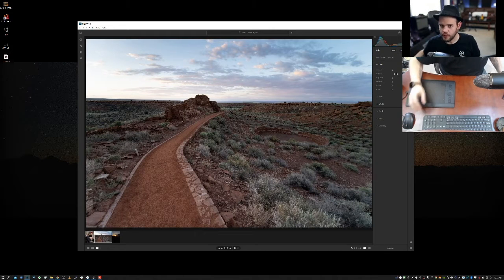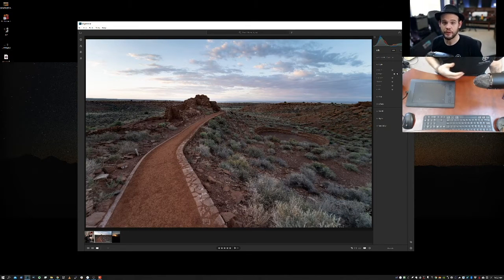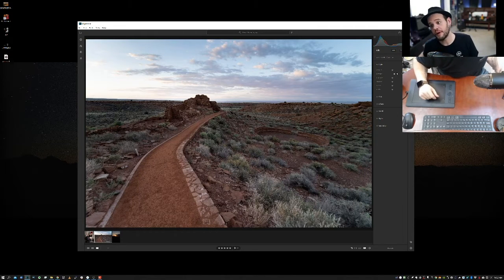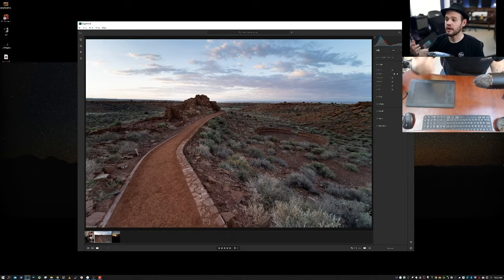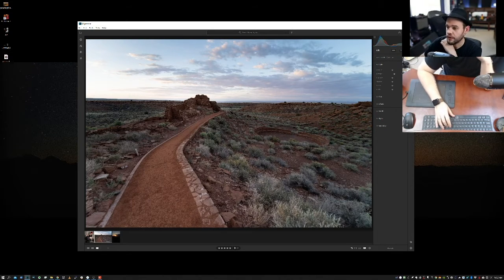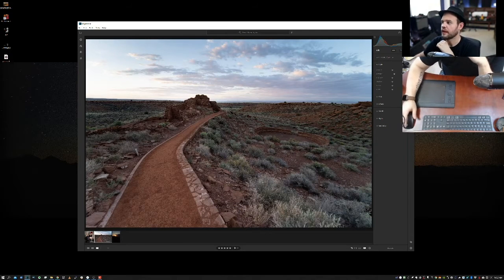One of the things about photo editing and graphic design is that after a while, or really at any time, you can't trust your eyes. You have to use tools because our eyes adjust to their surroundings, right? Depending on the ambient light in your room, if the sun's out, what angle you're viewing your monitor at, you'll see things differently. So we have some tools here that can help us make sure we're on the right track. One of those is just the before and after. That's super helpful.